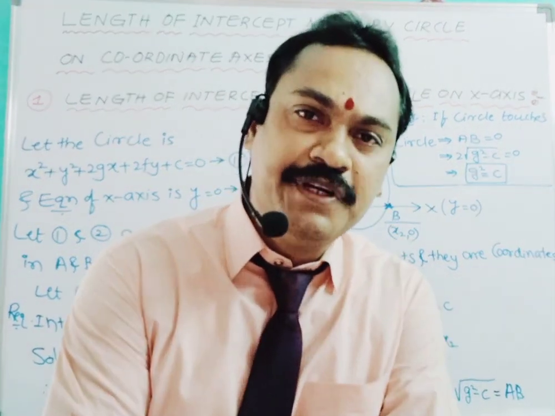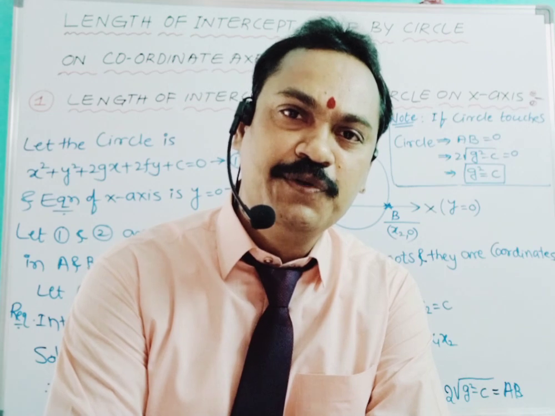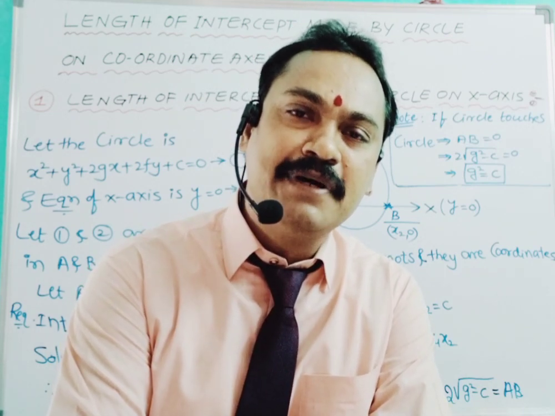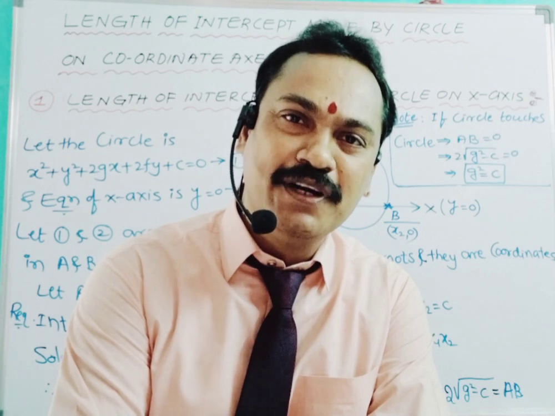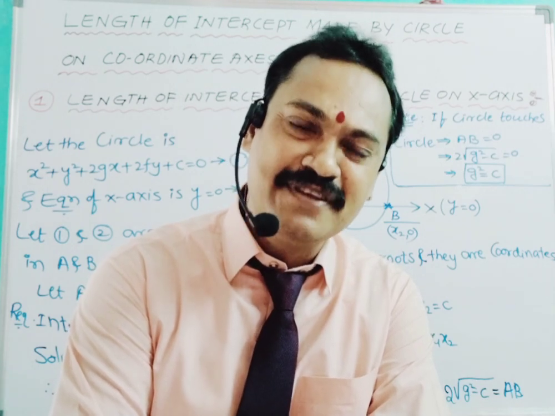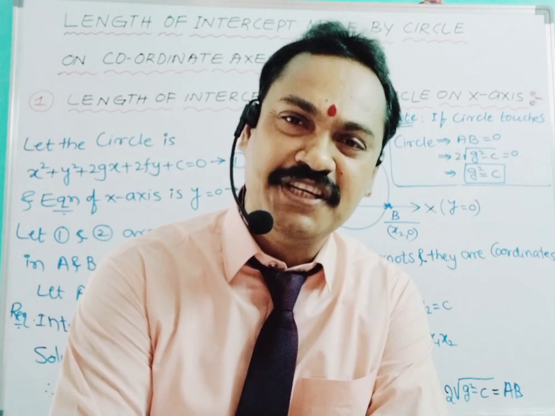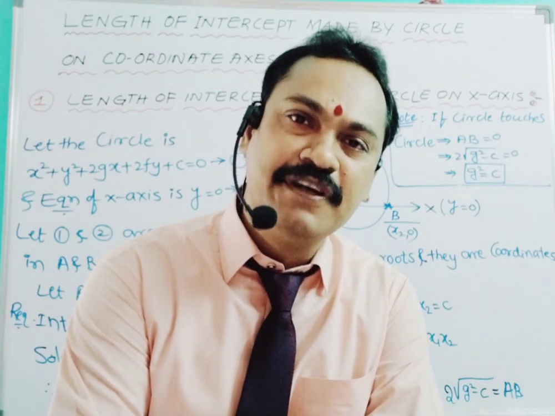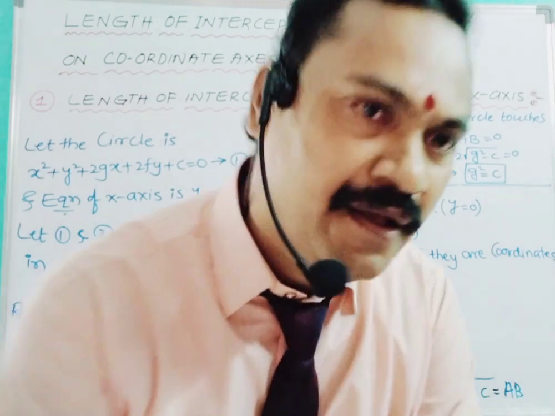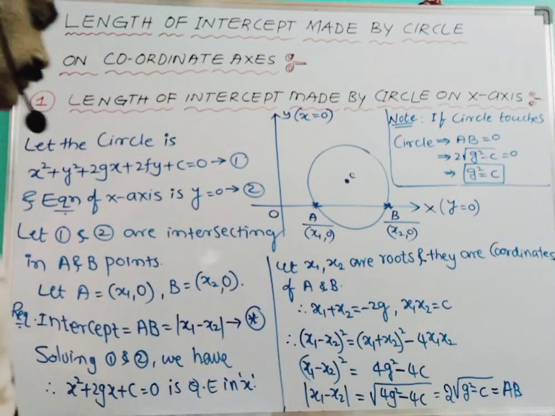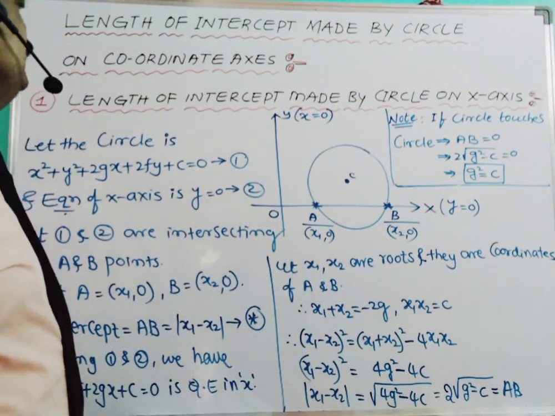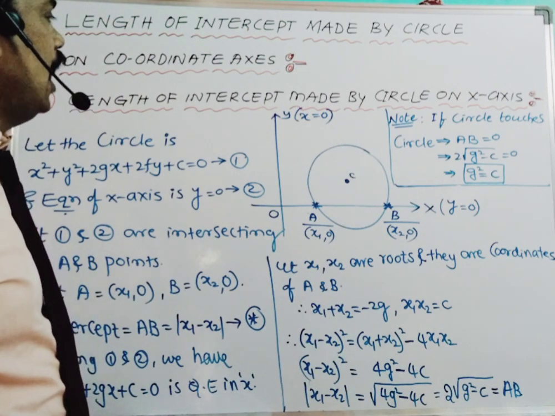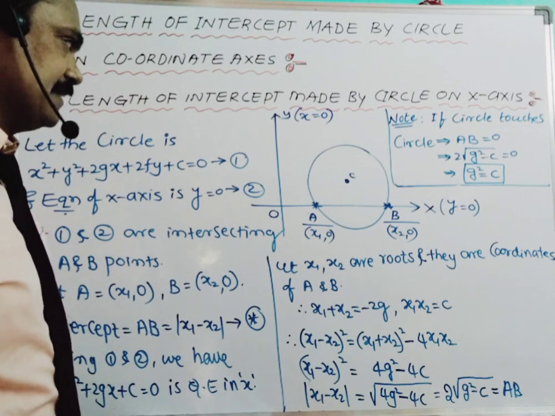Good morning, my dear students. Today I am going to discuss the length of the intercept made by a circle on coordinate axis. This is one of the important topics for JEE entrance. First I am going to explain the concept, and after that we will go through questions. What's our topic today? Length of intercept made by a circle on coordinate axis.